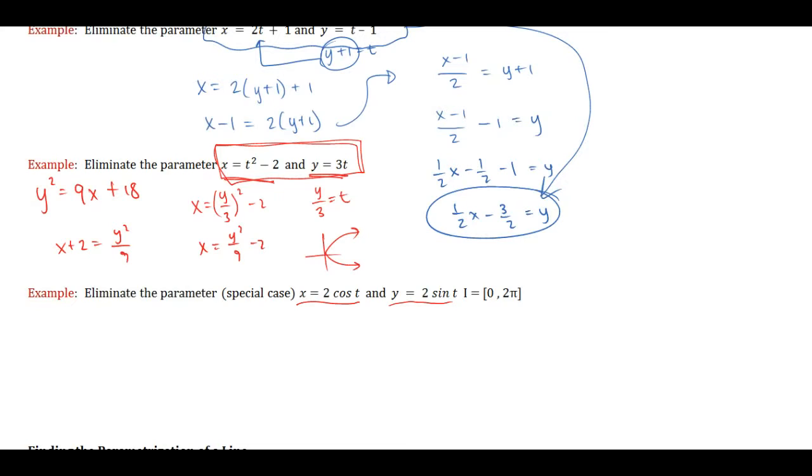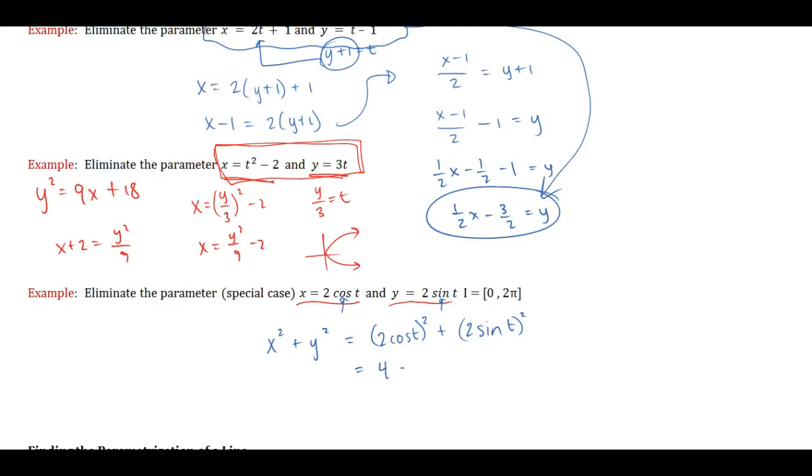And one of the tricks that sticks in the back of your mind whenever you're thinking trig is if you see cosines and sines, if they were squared, you could then maybe get rid of them. And that's the trick that's usually used on this. So I could say something like x squared plus y squared equals, now let me figure out what that is, 2 cosine t, that would be squared, plus 2 sine t, that would be squared. And what would that turn into?